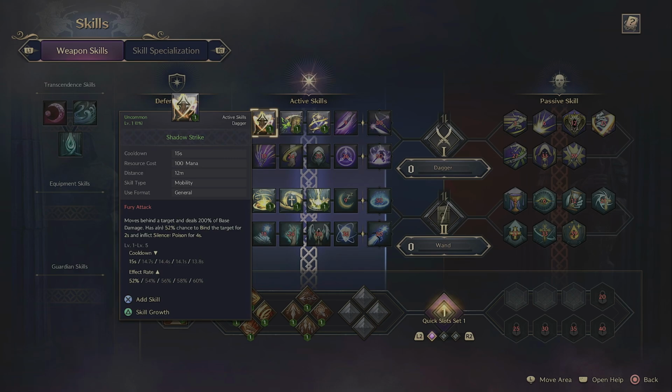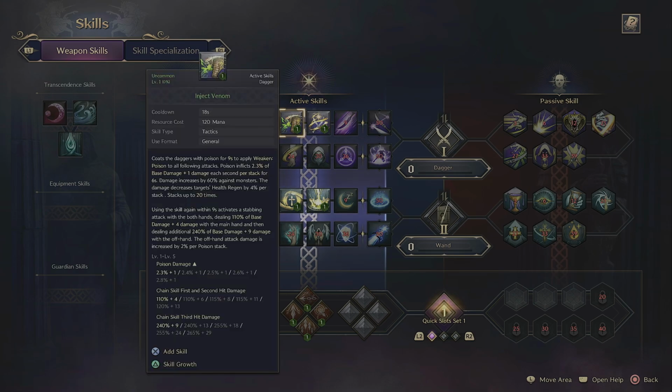Shadow Strike moves behind the target and deals 200% of the base damage. Has another 50% chance to bind the target for 2 seconds. Inject Venom, which sounds more cool to me. Coats daggers with poison for 9 seconds to apply weakening poison to all following attacks. Is that for the base damage? Each second per stack, 6 seconds. Damage increased by 60% against monsters. The damage decreases target's health regen by 4%.